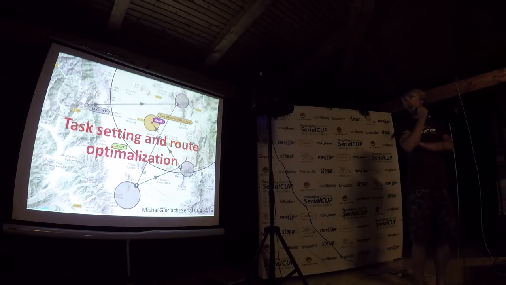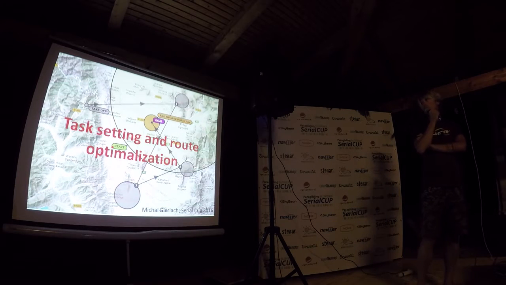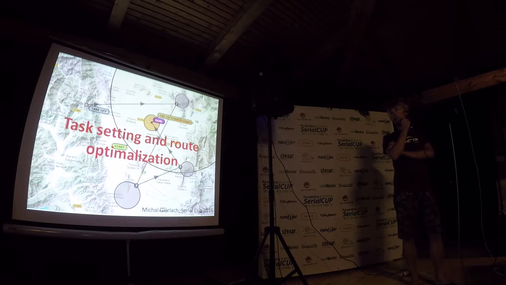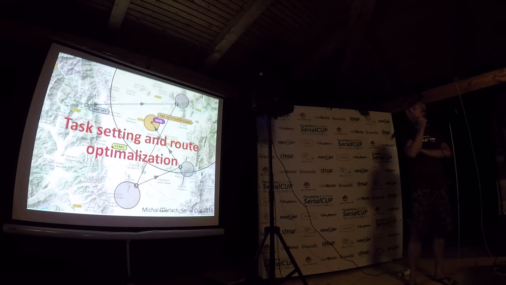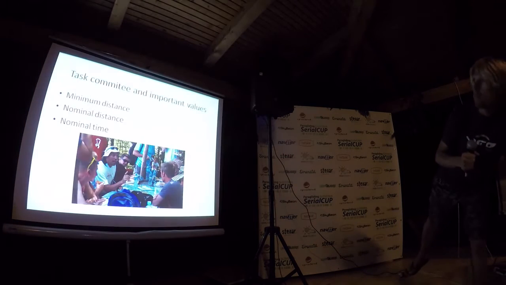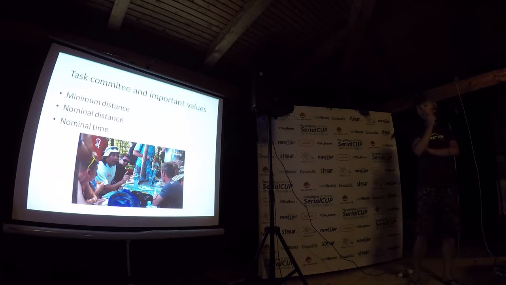Okay, as I said, I'll talk a little bit about task setting first and later about road optimization. Here in the picture you see one of the tasks of this year's European Championships. We are flying there mostly on the flatlands. So I will also tell you a little bit how it works on the flatlands, like here in Macedonia, where Martin is from, and a little bit also about mountains, like here in Slovenia, in Soča Valley. So basically how all those tasks are set, like we had today or 2 days ago.